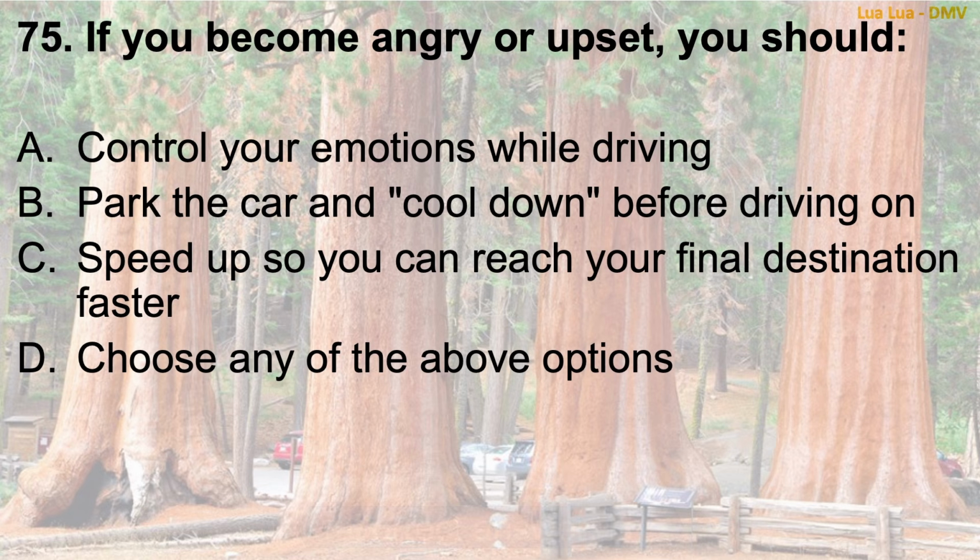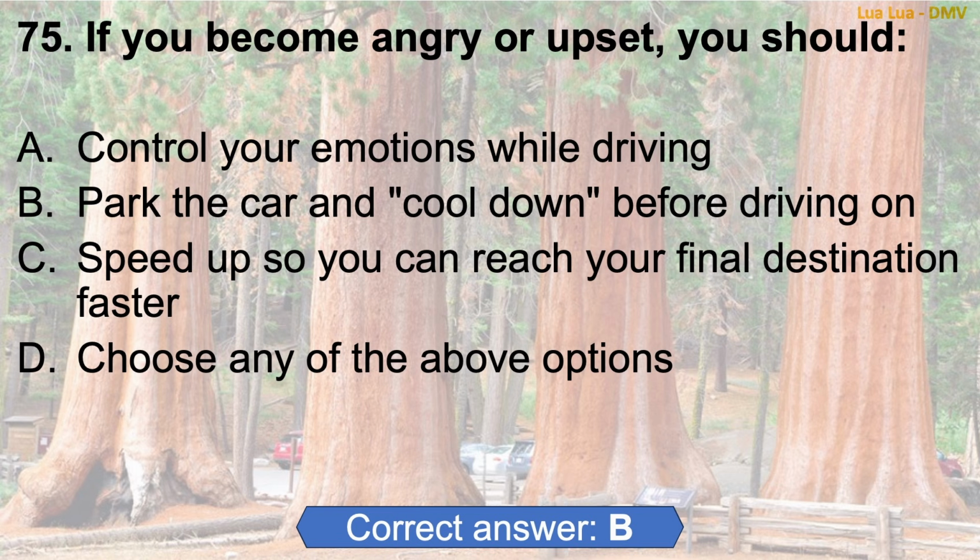Question 75. If you become angry or upset, you should A. Control your emotions while driving. B. Park the car and cool down before driving on. C. Speed up so you can reach your final destination faster. D. Choose any of the above options. The correct answer is B. Park the car and cool down before driving on.